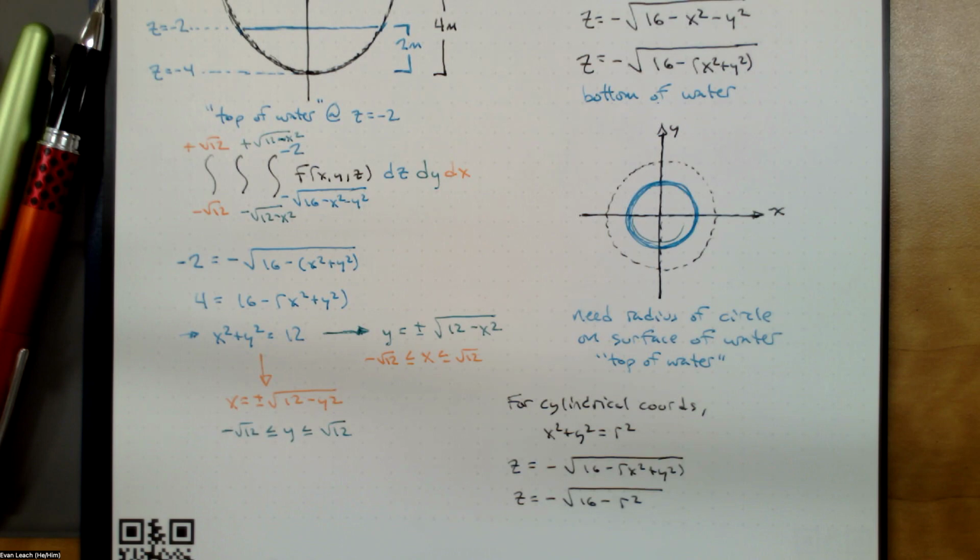So tomorrow, just setting up double integrals on the first page, setting up a couple of triple integrals on the second page. It is a hemispherical pool of water. I did not change the 4. I did not change the 2. It's 4 meters and 2 meters. There's some advanced intel. You get a lot of extra advanced intel if I'm behind on my grading. That's just kind of the way it goes.